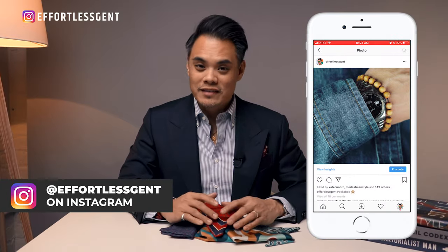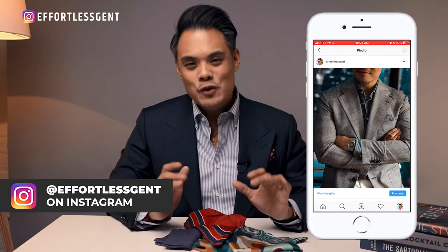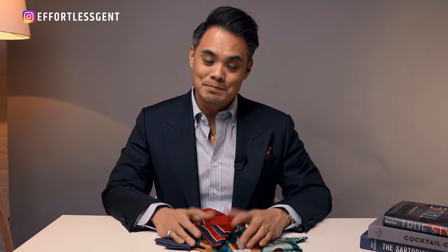What's up fellas, I'm Baron. This is Effortless Gents. Just so you know, there are plenty of names for these different types of folds — I'm just going to call them whatever I typically call them in my head. Also, I have a more relaxed and imperfect style when it comes to folding my pocket squares, which I personally think looks better anyway. So if you expect military level rigidity and symmetry, well, you're not going to find that here.